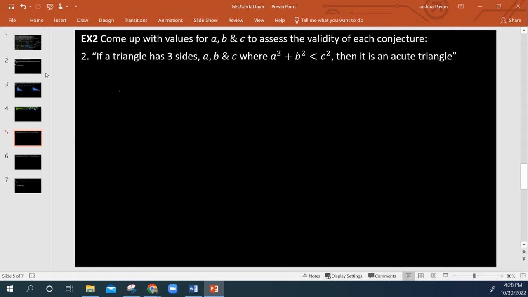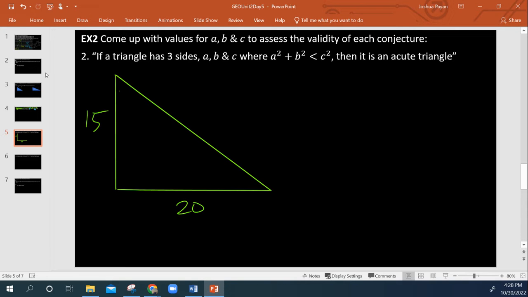So we know for a fact if we draw a right triangle, right? So if I say this side is 15, measure 90 degrees off that, and then say this side is 20, and we go ahead and close, right? We know this guy has to be 25. A squared plus B squared must be equal to C squared. And we know that's the case. 225 plus 400 will in fact be equal to 625, right? And that's because we drew a right triangle.